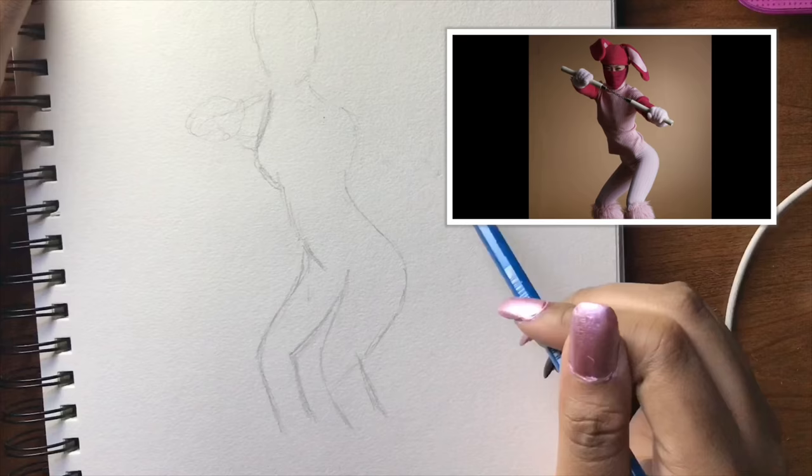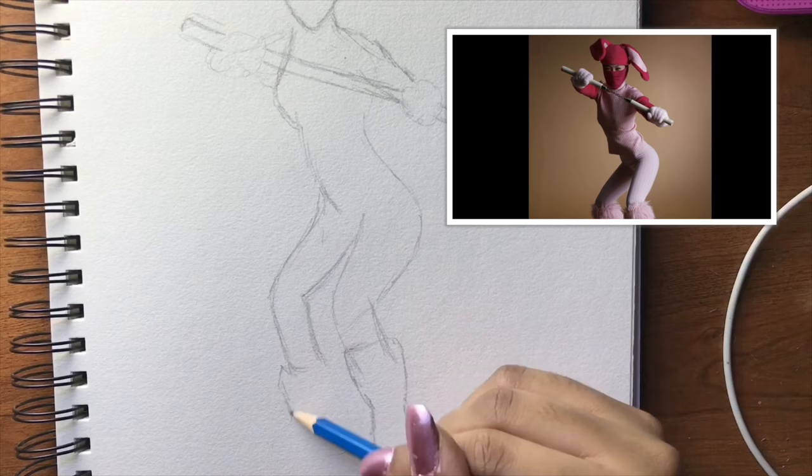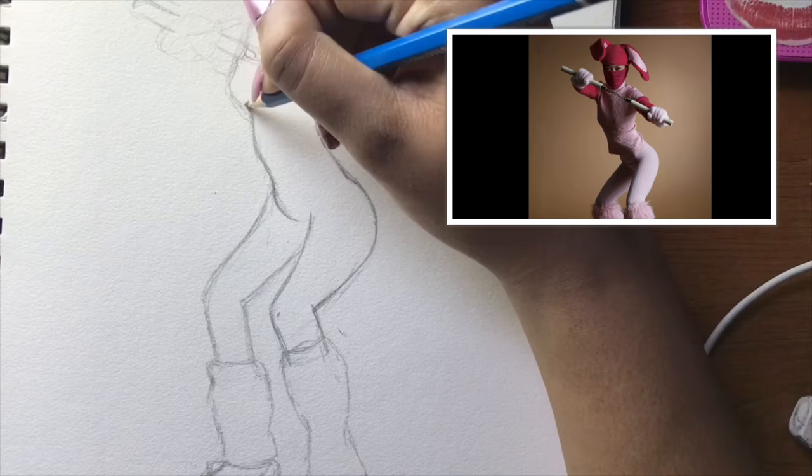So like I was saying, just study it and make sure that you find the shapes and all of that stuff. Notice all the details, the way that it's posed, the way that it's positioned. You just want to make sure that you notice the small details of anatomy with the figure drawings that you're doing.